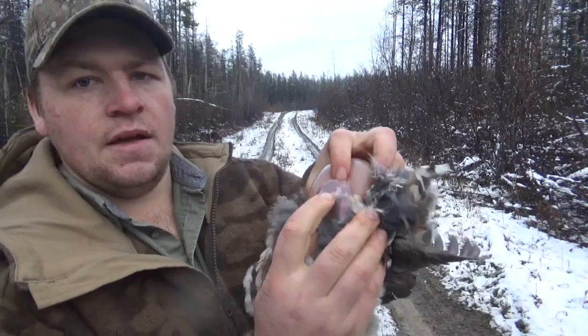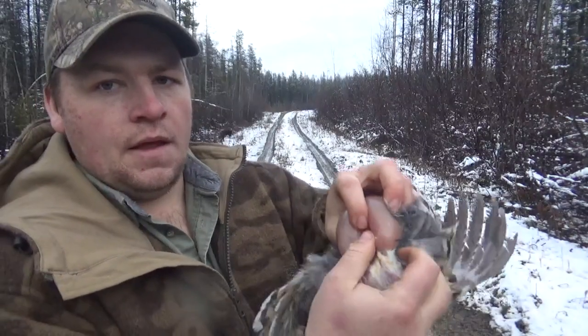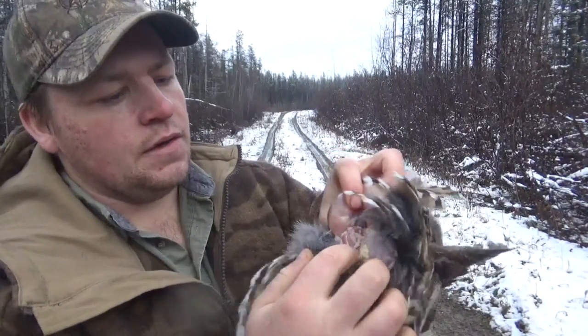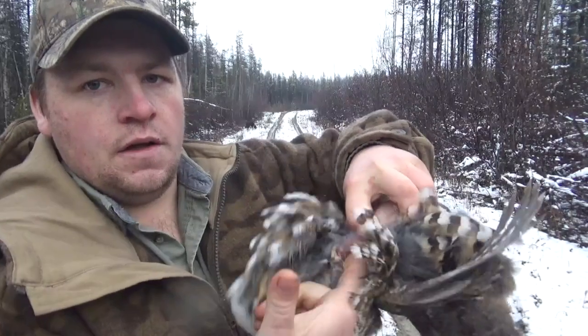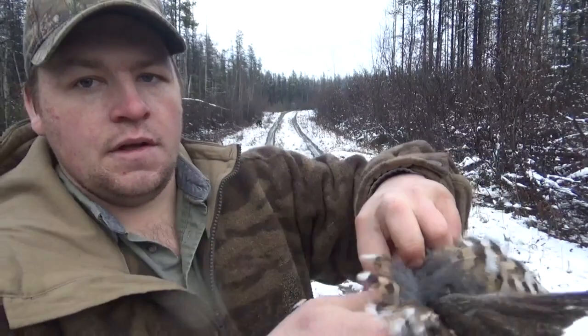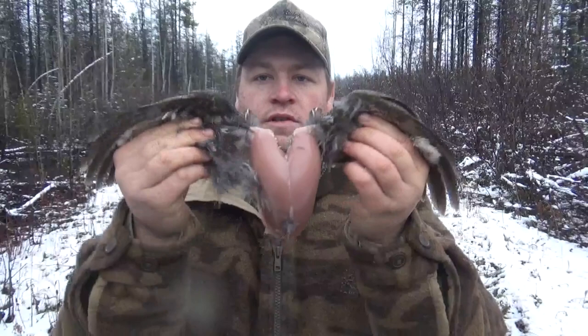so this is kind of like their stomach. It's just a little sack that holds their food before it goes into the gizzard. Take my thumb, I just pull that out of the way. And then here you have their throat, or it's kind of their spine. So what I do is I take one finger and I'll put it in there. Then my other finger, I hook it underneath. It's kind of hard to see through the feathers and stuff. And then I just pull. And that way, you got the legs and all the guts inside. And then what you're left with, just a nice clean bird.